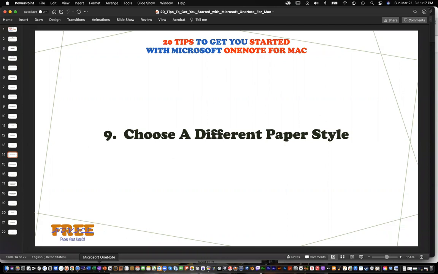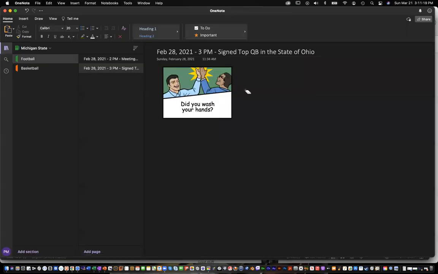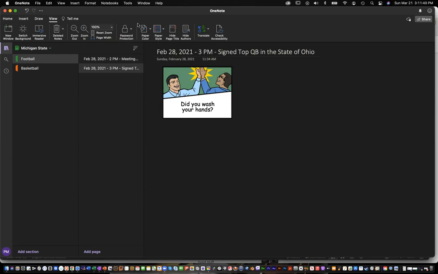So I'm going to jump over to OneNote here. And again, you saw that we could insert stickers and you saw that we could write on things. What we're going to cover today is changing the background paper. So we're going to go to view, and if we're at home, as you can see, we're going to move over here to the menu to view. Then you see a bunch of different options up here at the top. You can choose the paper color, but right now we're just going to focus on choosing the paper style.